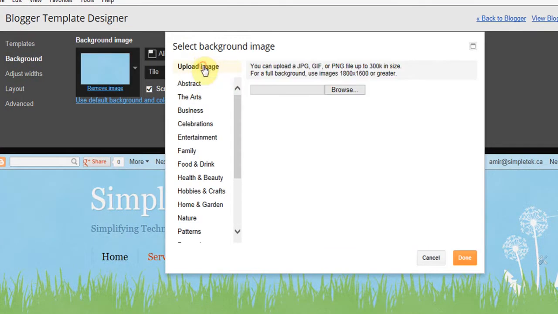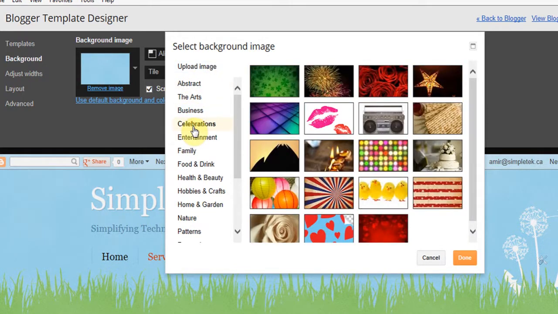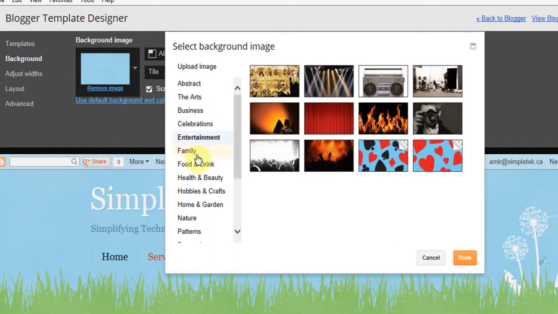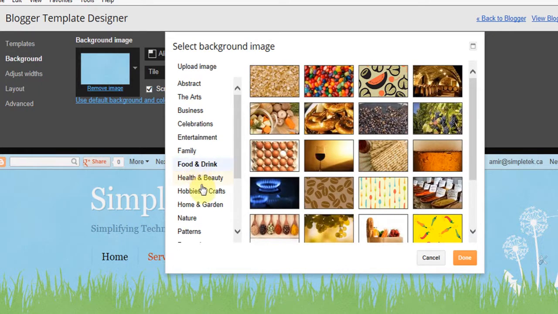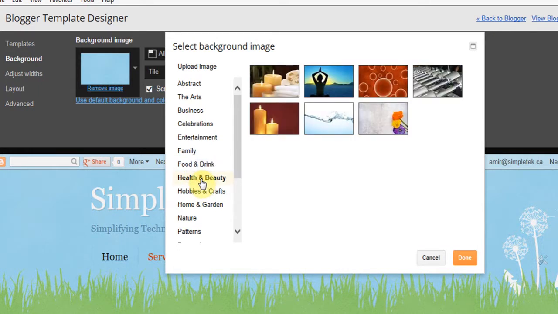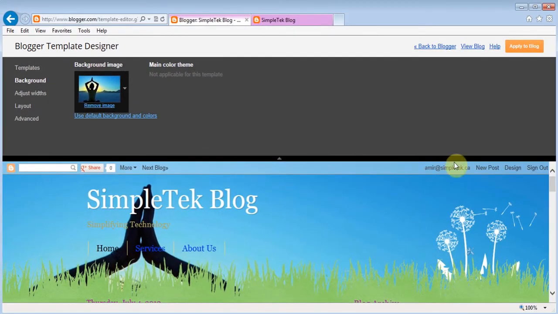I can upload an image that I have on my computer, or I can go through some of these. You see they have lots of different backgrounds. So you can take any one of these, whichever one you like, and you can apply it to your background. So if I want this one, I click it and I click done, and you have to make sure you hit apply to blog for the changes to happen to your blog.